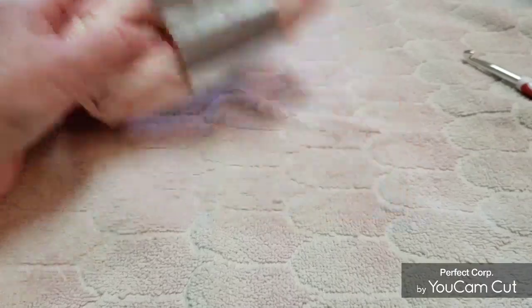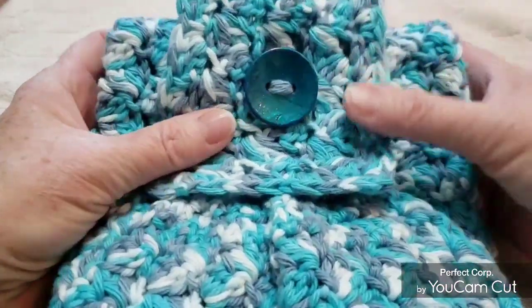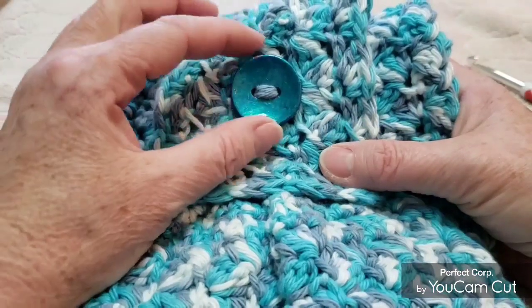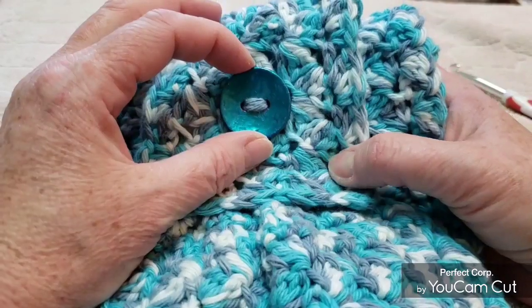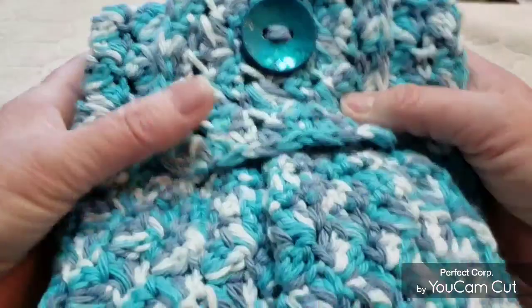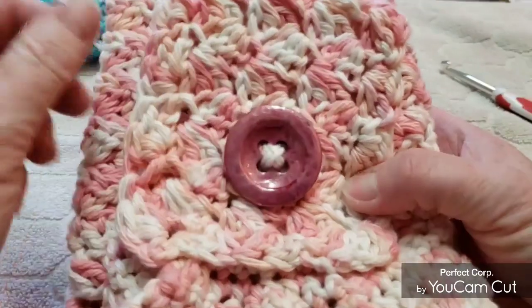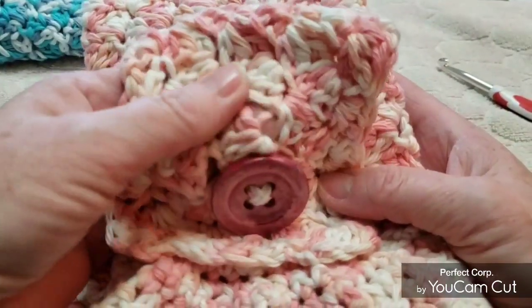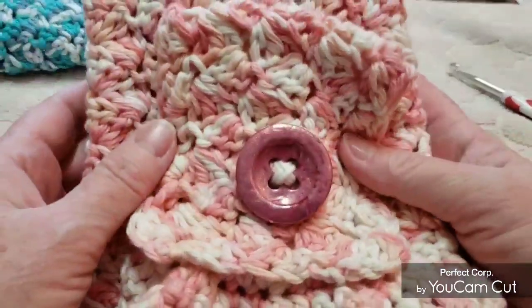You will also need a button for the towel. This size of button is 1 1/8 inches, but a 1 1/4 inch will also work. You don't have to worry about making any buttonholes because there's going to be holes in your pattern that you can slip the button through. All right, so let's get started.